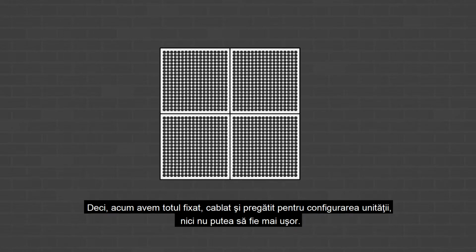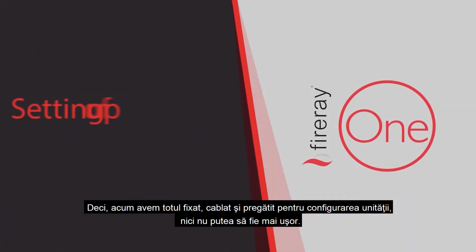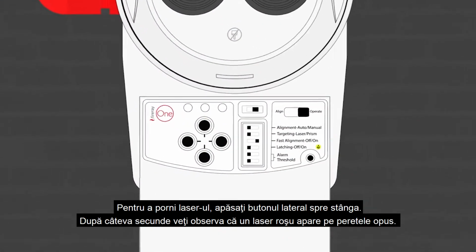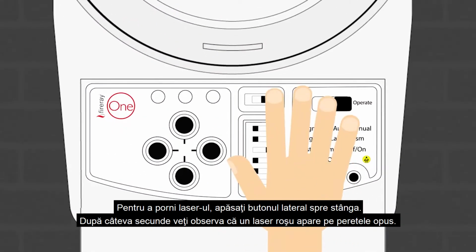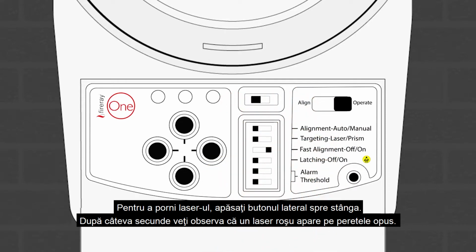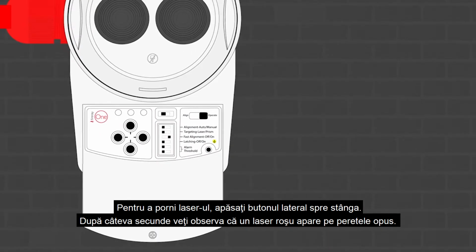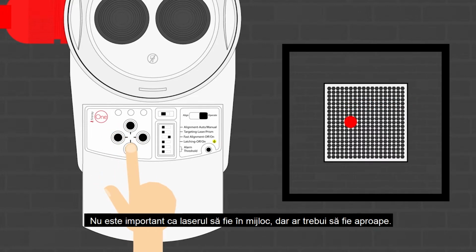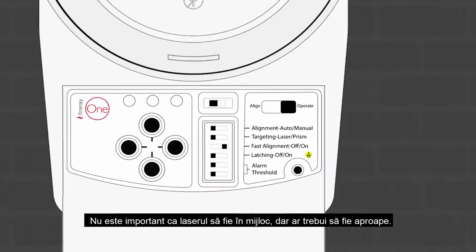So, now we have everything fixed, wired, and ready. It's time to set the unit up, and it couldn't be easier. To turn the laser on, move the slide switch to the left. After a few seconds, you'll notice a red laser appear on the opposite wall. Use the direction keys on the base to move the laser point onto the reflector. It's not critical that the laser must be in the very middle, but it should be close.